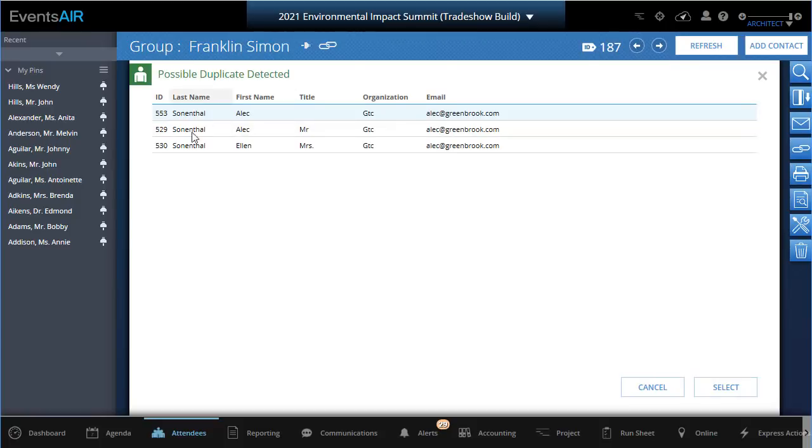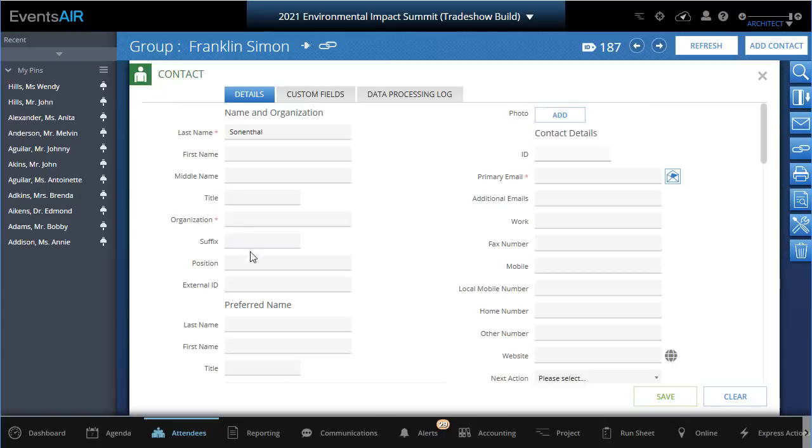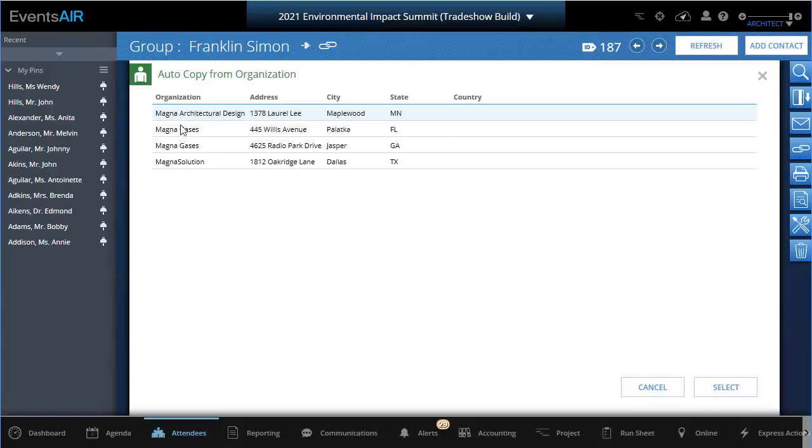Here you can either choose an existing contact record to finish your registration, or you can go through and add all the different details and add a new contact record. The next functionality right in line with this is auto organization copy. If you're doing a lot of data entry and working with the same organization and address for lots of different folks, when you type in an organization name and hit tab, it'll do a search now and show you any matching organizations.